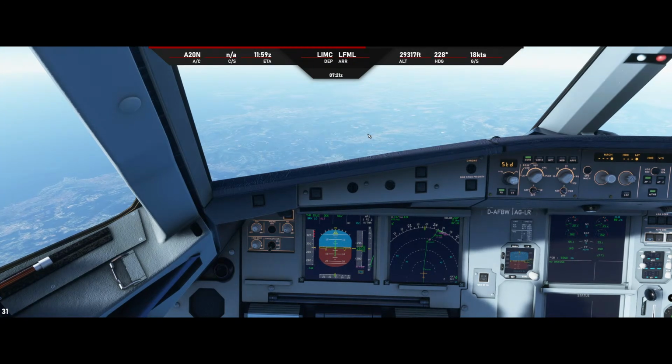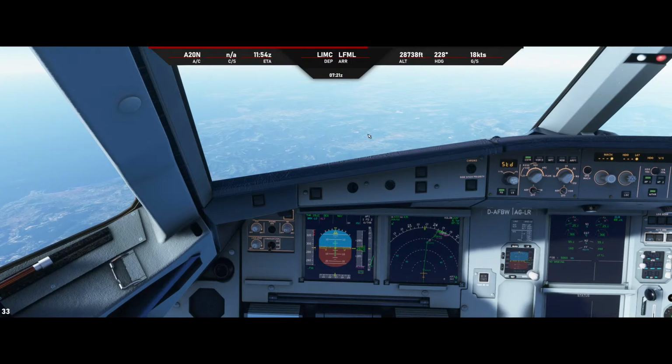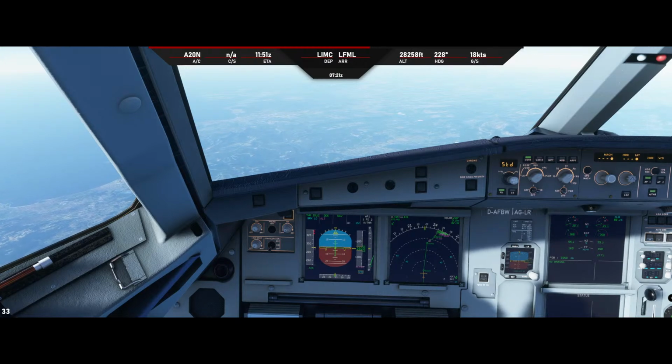All right, so now we're going to check the charts to make sure that we descend properly, because we cannot be above 12,000 feet. And we still have 18,000 feet to go. Or 17 actually. So we are nearing waypoint Colon. I'm going to quickly check and see where the other pilots are.